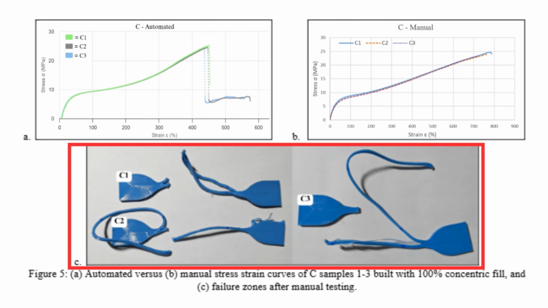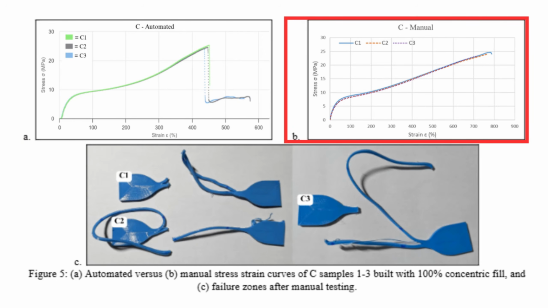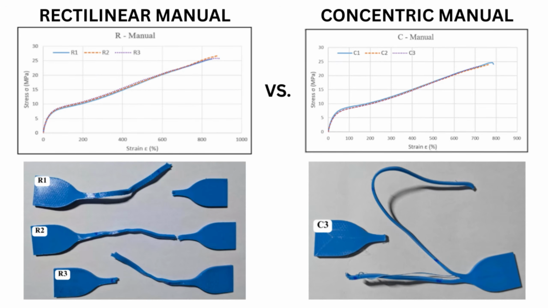And so what I see in the failures of each of these samples reflects directly in the stress strain curve from the automated system, whereas in my manual tests where strain is approximated solely by crosshead, no extensometer, look at the curve, it looks exactly like the rectilinear one, and it fails to capture the clearly unique failure zones of this 3D printed toolpath. And so when you're making custom materials, or you're testing different 3D printer slicer settings, or even in general, you just want a solution with the proper strain measurements so that your stress strain curves and the data you extract actually makes sense with respect to the performance of the material.